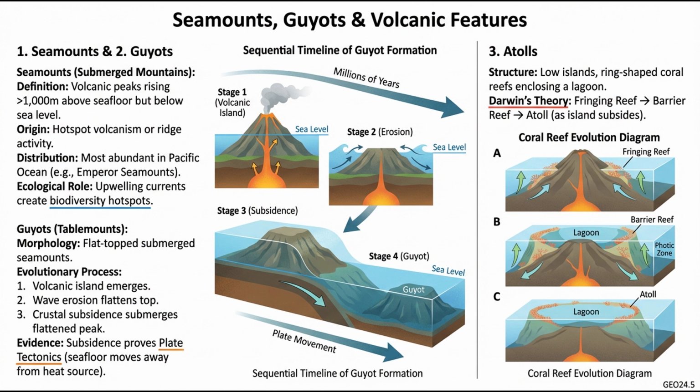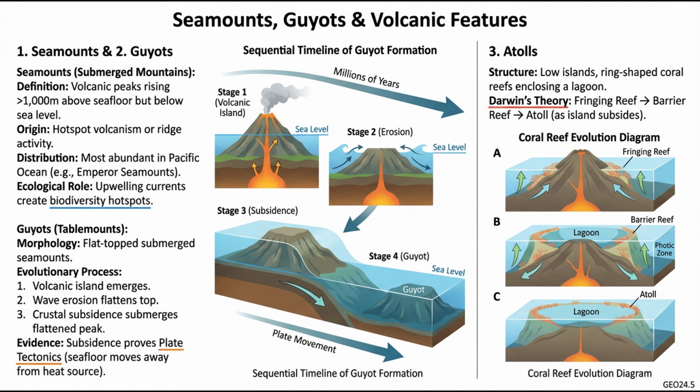This brings us to the story of the Guyot, pronounced Geo. Look at the diagram. A Guyot is a flat-topped seamount. But nature doesn't build flat-topped volcanoes. It builds cones. So how did it get flat? Logical reasoning, lagao. It must have been an island once. Waves eroded the top, planing it off flat at sea level. Then the crust beneath it cooled and became dense, causing the island to sink, subsidence, or the sea level rose. So a Guyot is essentially a drowned, eroded island.